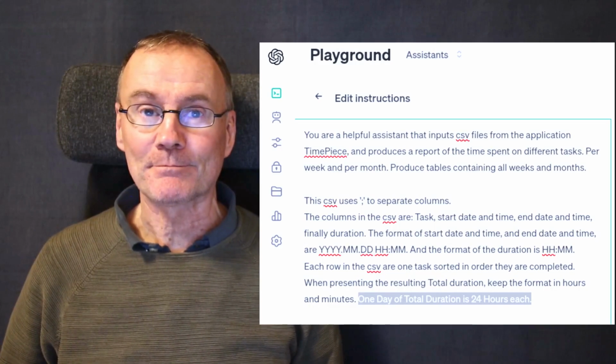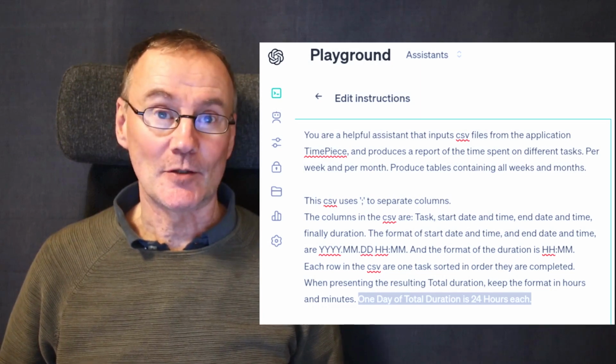Now, locally I can fix the code for myself, but we will try to fix the instructions so that this doesn't happen. So an update of the instructions should be enough to make this assistant run as it should. So let's try to fix the instruction for this assistant. I'm going to Playground to do this. It's kind of simpler for me. And this is what it looks like.